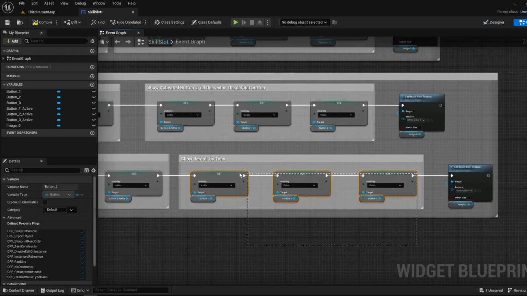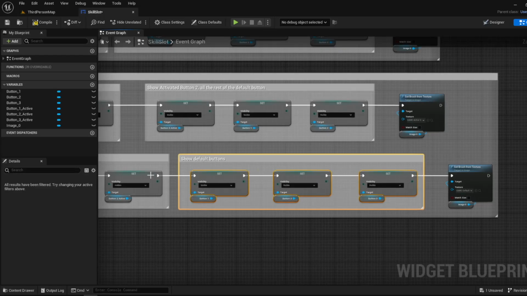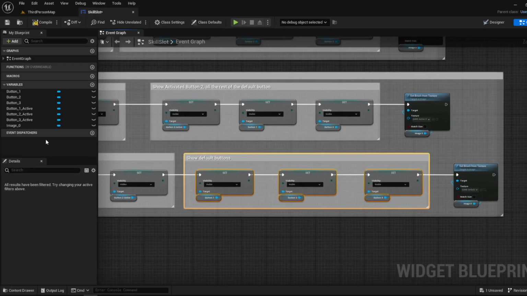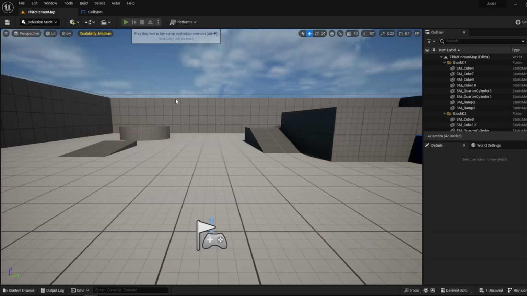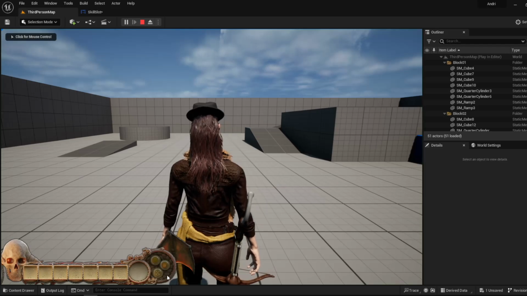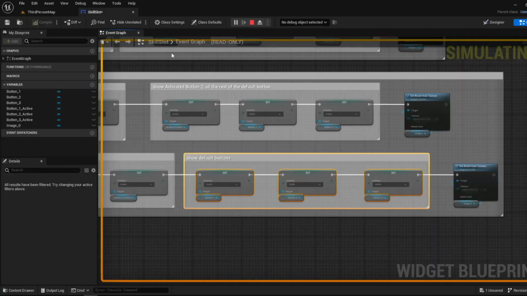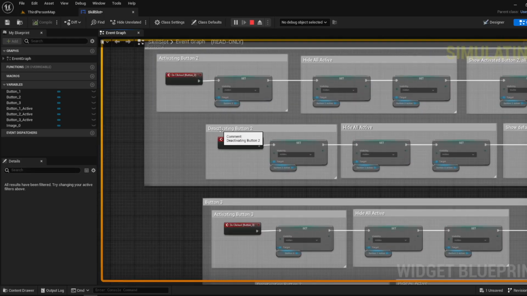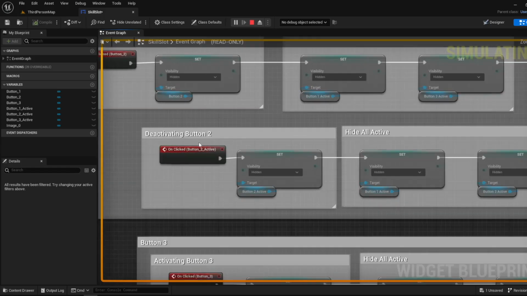All these chains show default buttons when deactivating. Make sure all three are back to the default state. Just like this, show default buttons when I'm deactivating button number 2.